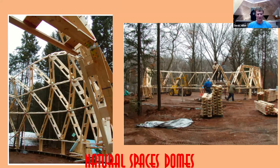Average time to build, like a lot of questions, has so many variables that it's hard to give a definite answer. But if you buy the dome kit, one advantage to building a dome is a lot of the parts and pieces are already pre-fabricated for you. For instance, in the picture on the screen, those three guys could easily have this dome up in a couple of days. The framework they're putting up now is probably one day, and then the plywood paneling might take a couple of days. It goes up fairly quickly, but it really depends on the experience, how many people are in the crew, what size dome it is, and whether you're building on a hillside or flat terrain.